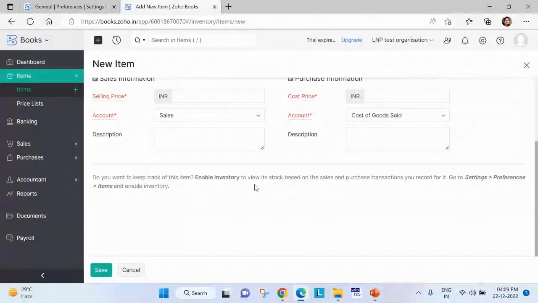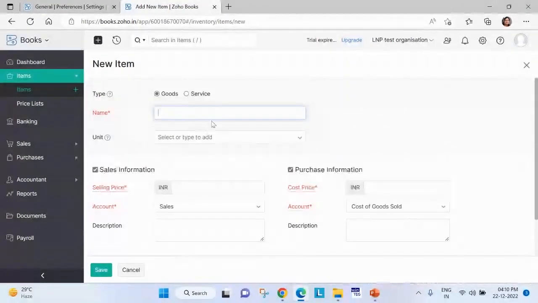Sorry, in mine it is not there. So normally you will have another tab down where you have to mention the inventory, the stock account which you want to configure for this particular one. And if GST is there, GST can also be given here. Since this organization is not GST compliant, you are not able to see the GST information. This is about the goods part.